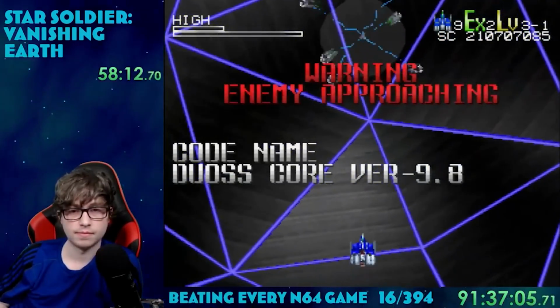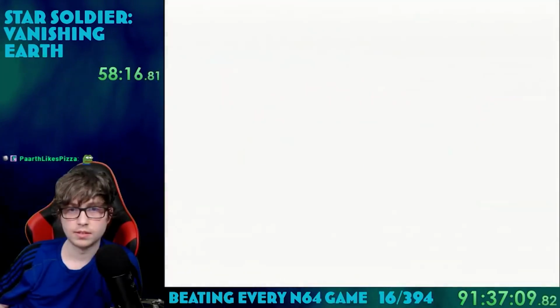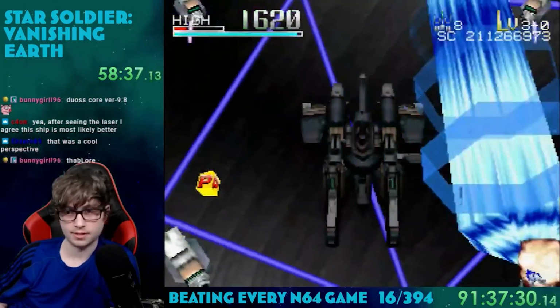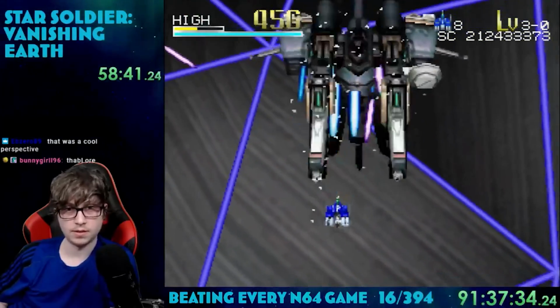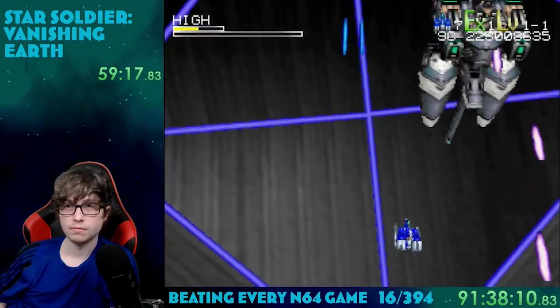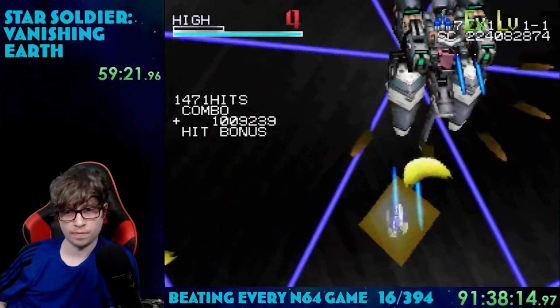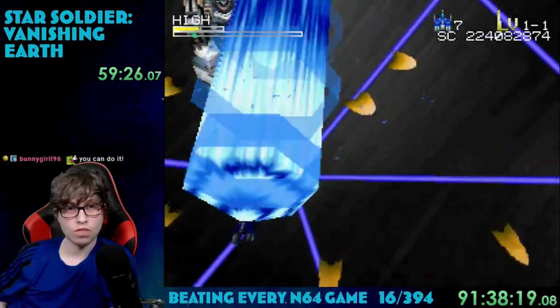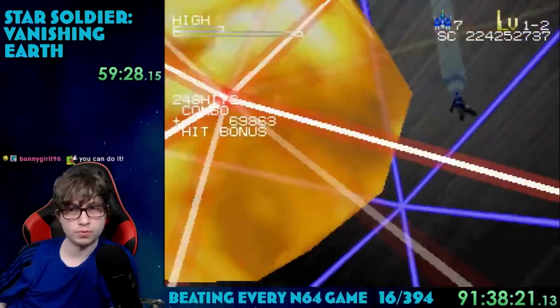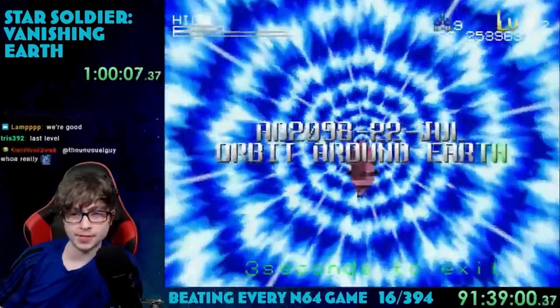So then it was on to the real 6th boss, codenamed Duos Core version 9.8. This boss was a bit weird in that it would every now and then leave the area and spawn some turrets that would shoot various projectiles at you. Destroying both of its arms prevents the turrets from being able to spawn, then it just starts sending rapid small projectiles at you. While I did die quite a bit, just using this ship's Z-bomb over and over each time you die will just melt this boss. It's actually so overpowered.